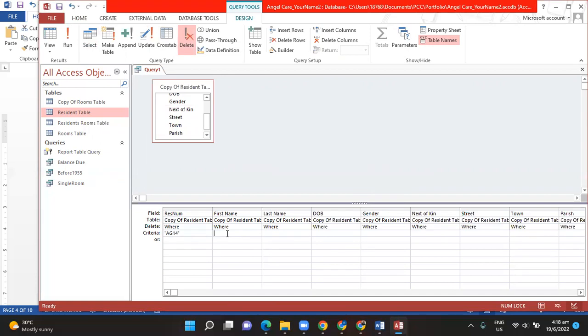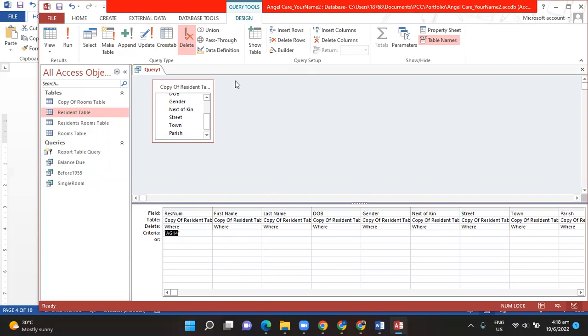And it is not advisable to use first names and last names, because you could have had somebody else in the table called Adasa Golding. But in this case, where you use the resident number, only one person would have a particular resident number. So it's always safer to delete where you put the field name for the primary key, or where there's a field that does not repeat, has no potential to repeat.